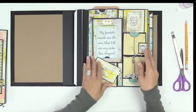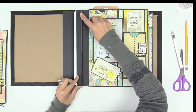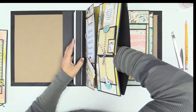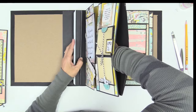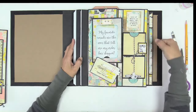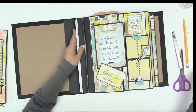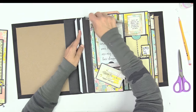Remember it's important not to get the tape right on the center score line, because whatever you put in this pocket - if you get tape on that center score line - you'll feel it on the inside of the pocket. Whatever you put in here will stick. When you're trying to pull something out and it gives you resistance, it's because it's stuck to that tape.